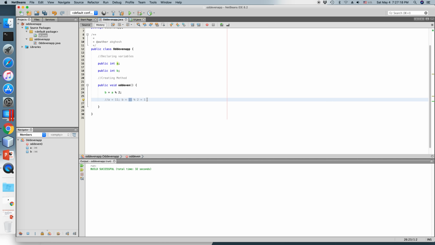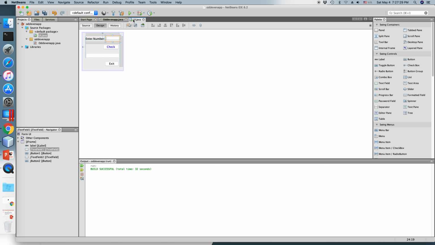So this is the intuition of creating a method. Okay, fine, I will just get rid of this now. So now if I go back to this UI.java and within our design section, I just need to write code, because whenever the user accesses this J button, the operation will go on. First the user will enter the value, and then if the user clicks this one, the program behind will check whether the number entered here is odd or even, and the result will be published here.